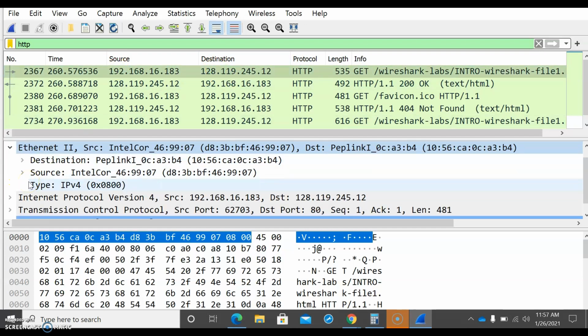And you see here the time. Now, as you see here, we can see the time.